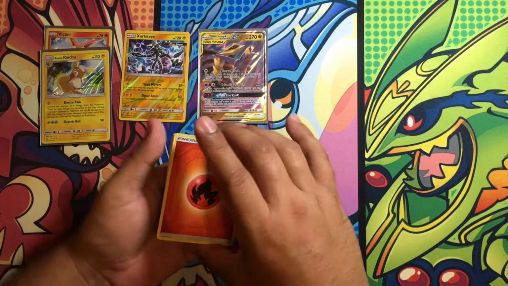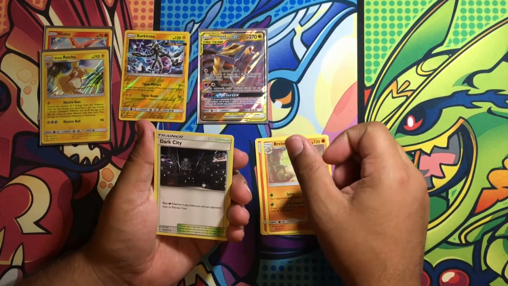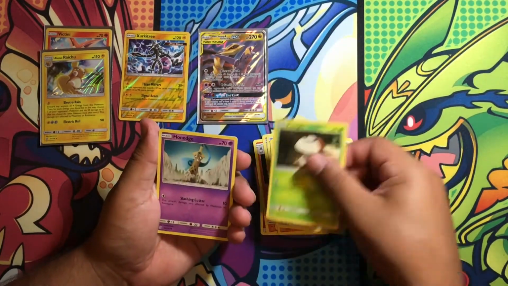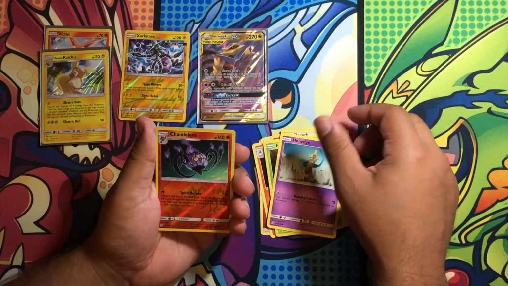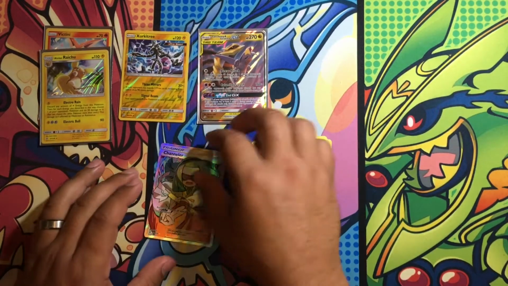1, 2, 3, 4. Fire Energy. Oh, I saw something shiny at the end. Lampent, Breloom. We're going to have to see. Dark City. Litwick. Drillbur. Slakoth. Fungus. Honedge. Chandelure. Right? And the rare is. Oh! We got another one! Yeah, we got one of these already. Chandelure. Okay.